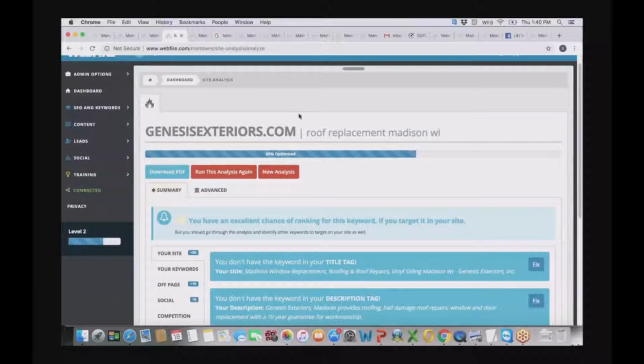I have a saved search right here because we can't show off everything live, or we'd be here a while. Basically, it will ask you for the domain name. In this case, it is genesisexteriors.com, and then the keyword that you're trying to optimize for. In this case, I set roof replacement, Madison, Wisconsin, because this is a roofing place.